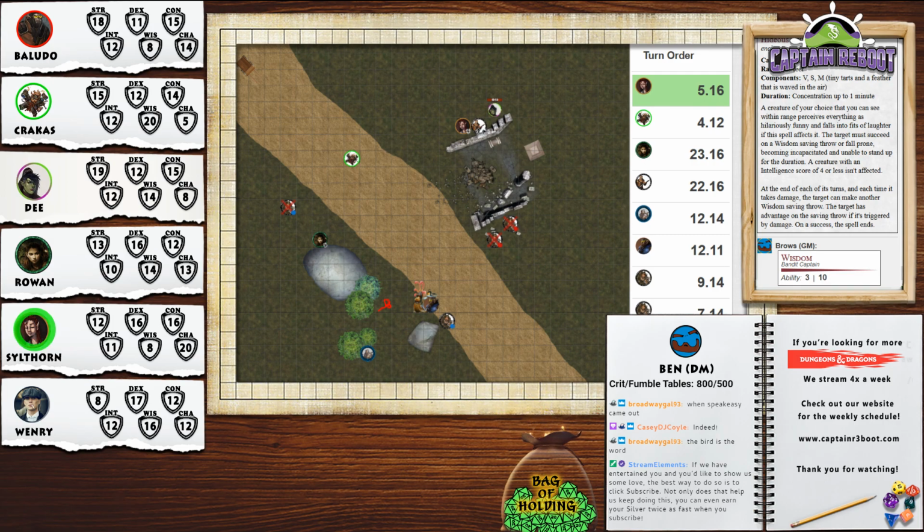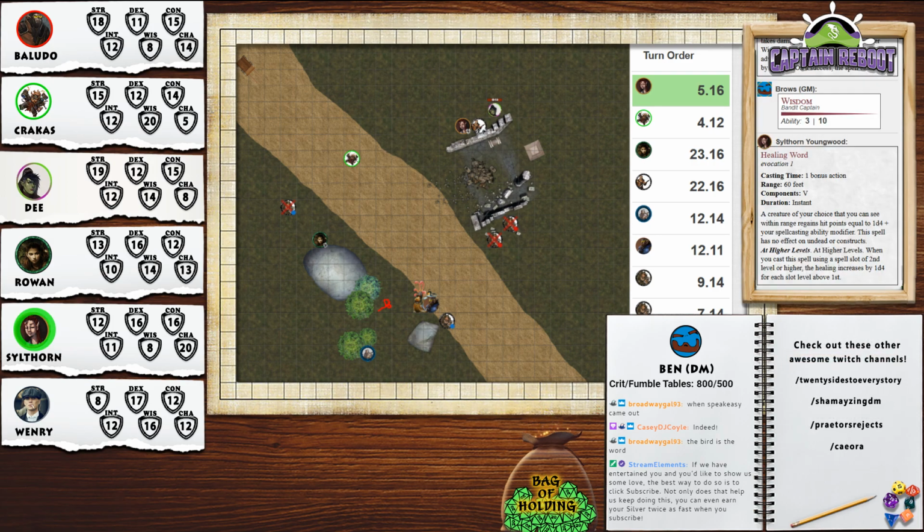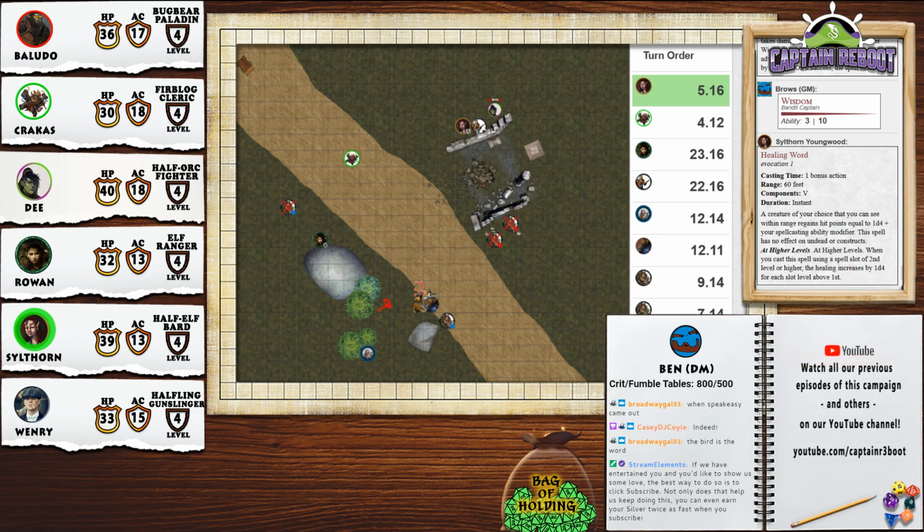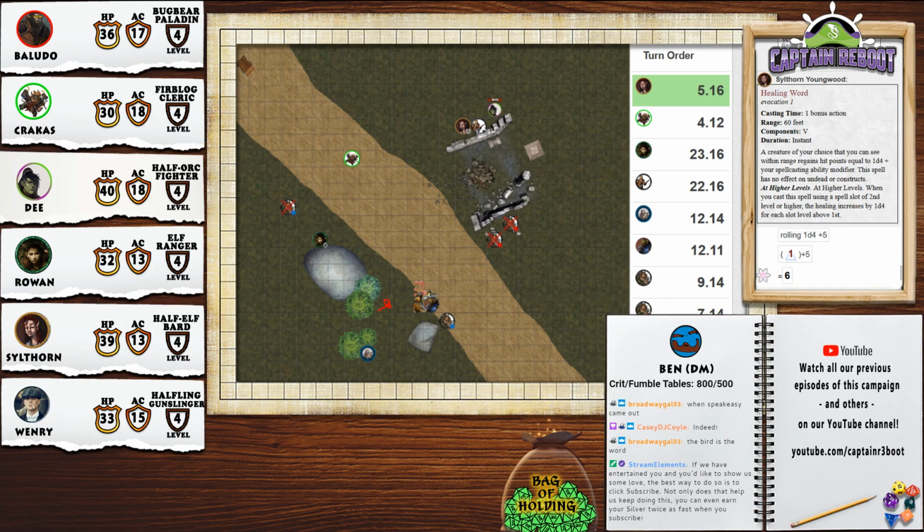That is 1d4 plus my spellcasting modifier, which is 5. Oh, whoops. That's unfortunate. 6. Cool. That's my turn.